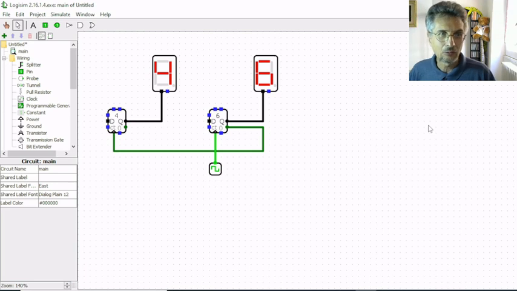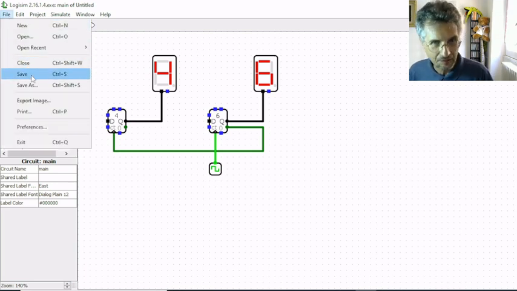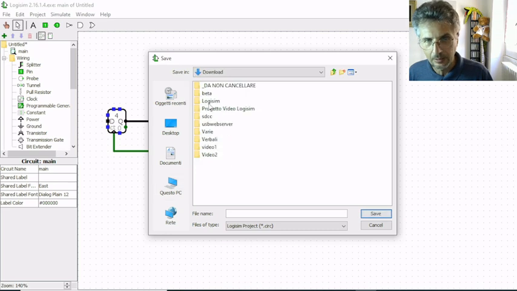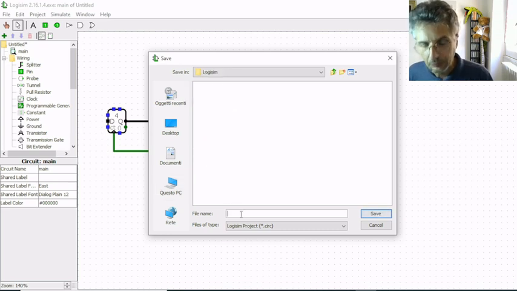And the last thing, I want to save our circuit, so I go to File, Save, and I go to the folder where I put Logisim. You simply have to give a name to the circuit. I call it counters, and then save.